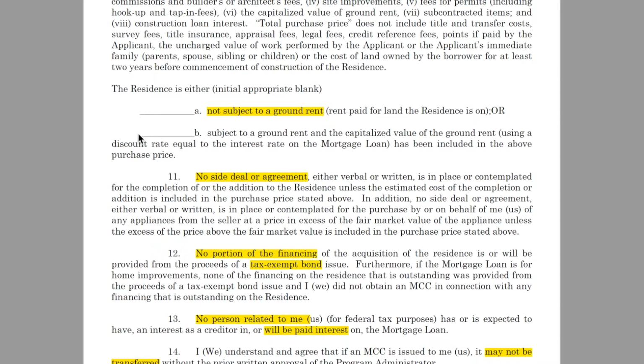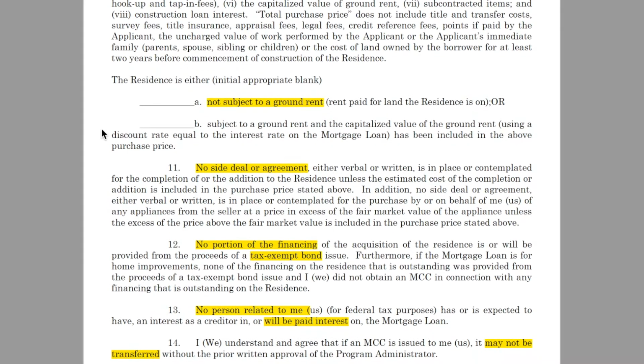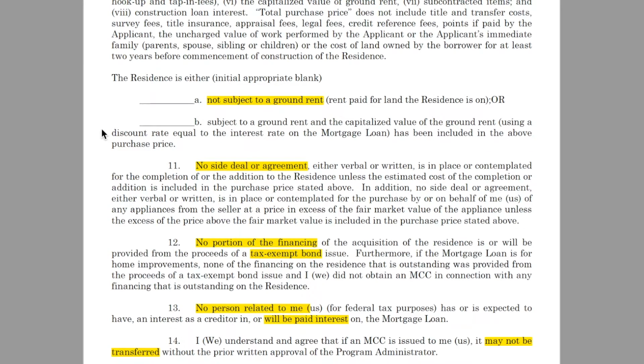Do not confuse leasing the land with the homeowners association's fee. If you're paying an HOA fee, that does not mean that you don't own the land. You still own the land. You're just essentially paying into a club membership. If you're renting the land, that means that you've probably purchased from one of, I believe, 2 organizations in Tucson that are called land trusts. You should know if you're entering into that sort of agreement, and you should have signed paperwork about it. But if you're not sure, you can call and ask us or ask your realtor.